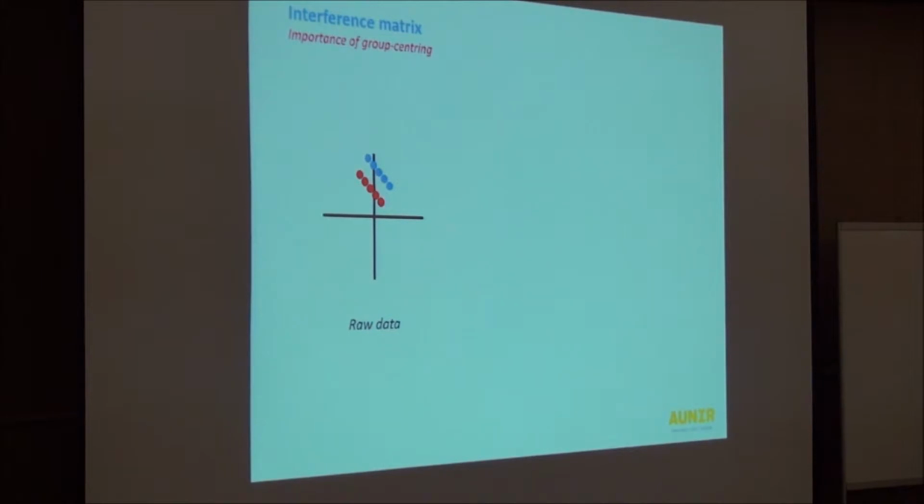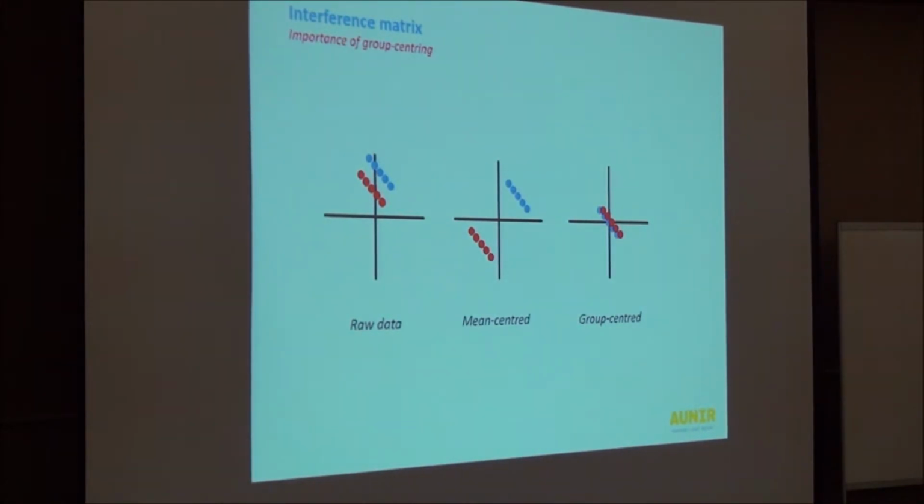So to give you another geometrical viewpoint here, if it's your raw data, you have 2 clusters of data, blue and red. If you mean-center the whole data on both groups, that's what happens. So you can see the direction from here, this direction changes to this diagonal direction when you mean center. But to create the covariance matrix, we have to mean center each group separately. So we mean center this one, and we mean center that one separately. And what happens is you get the direction where the perturbation is operating. So this is what we want to downweight.